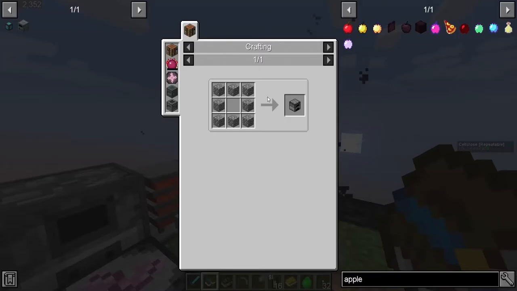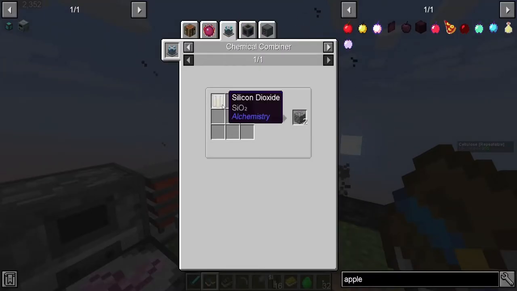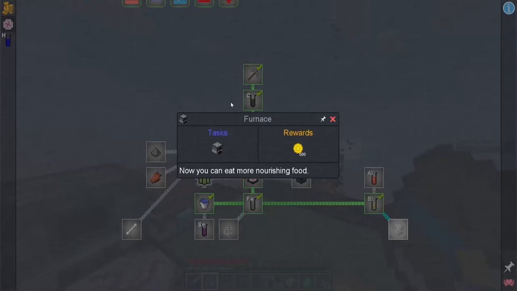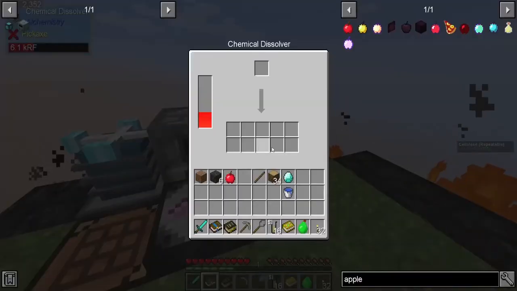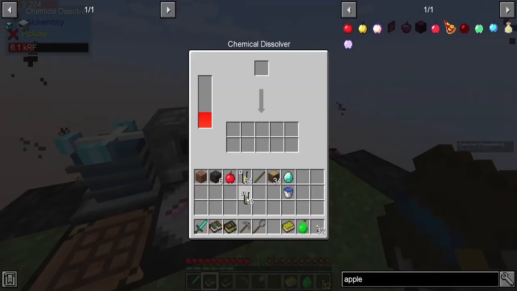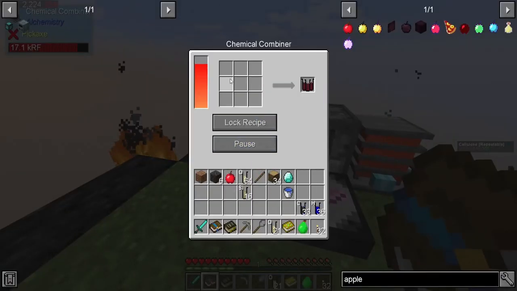So a furnace, which is cobblestone, which is silicon dioxide, which is oxygen and silicon. We can do that. So we got the silicon, got the oxygen. Let's not put them in there. Let's take all this shenanigans out. Pause. Put you in there. Resume.